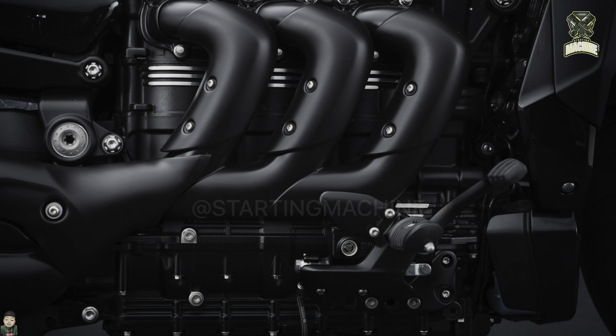Interestingly, the engine is positioned parallel to the straight line of the motorbike, not across like most motorbikes. As a result, there are three exhaust necks that fill the right side of this motorbike, located right near the rider's footrest. The left side is filled with the intake and throttle body wrapped in a large engine cover, and the transmission is also in this position. You can also see the presence of a drive shaft that connects the engine to the rear wheel.